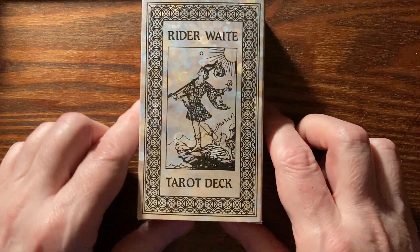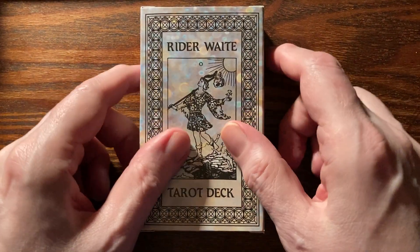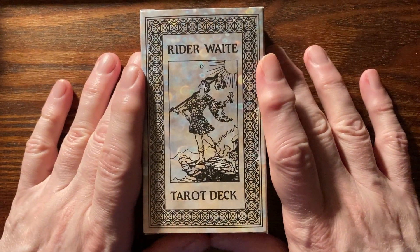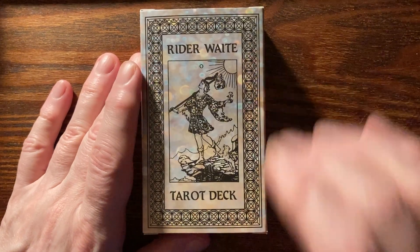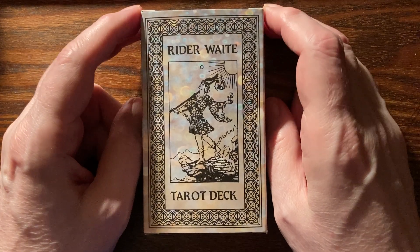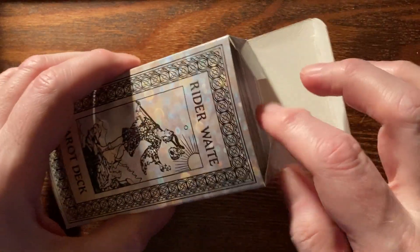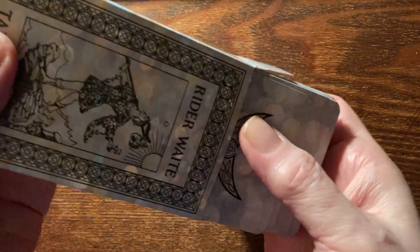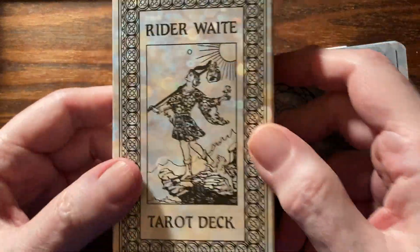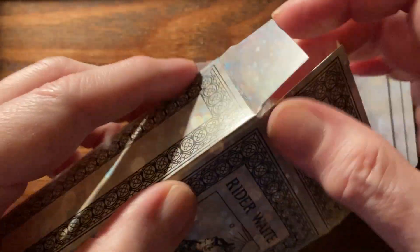My third item gifted to myself was this handmade deck on Etsy called the Diamond Flare Tarot. Similarly to the Carol Herzer decks, these were printed and then hand-laminated. The decks were only about $15 each. I was surprised it even came in a tuck box rather than just shrink wrap — the tuck box isn't great, it's printed and folded and glued, and the glue is already starting to come apart at the corner on mine.